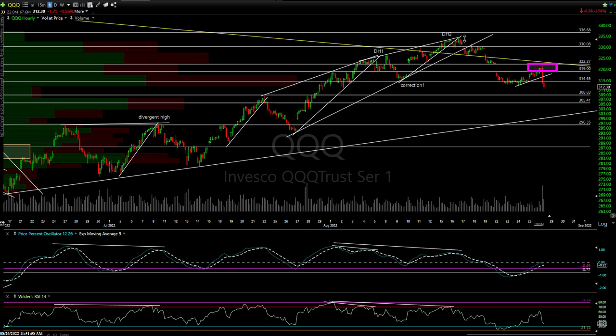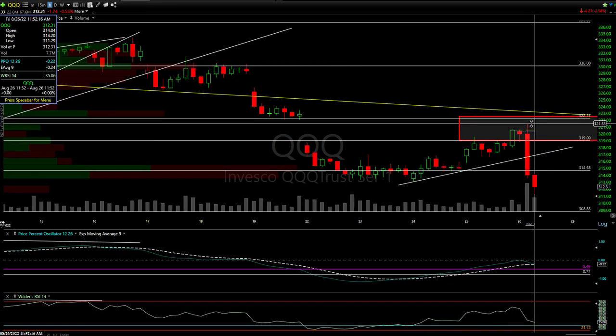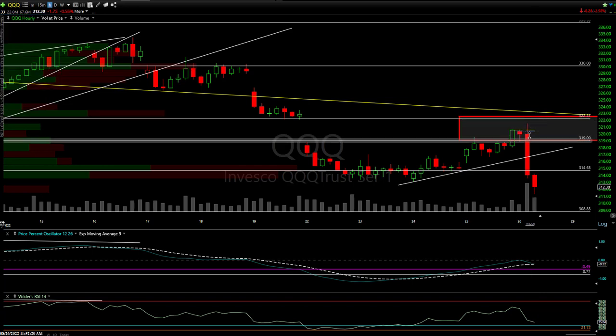If you're already short, or there were plenty of reasons to have been short, but if you weren't, or you were and you wanted to add some short positions, I said between 319 and up to that intersecting downtrend line at the 322.27 level, the gap right there. And you can see, zoom in nice and tight, we filled about 2/3 of it. So that was a very objective and so far quite profitable short entry.